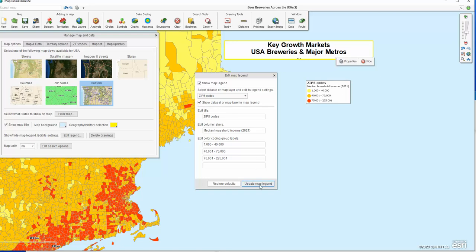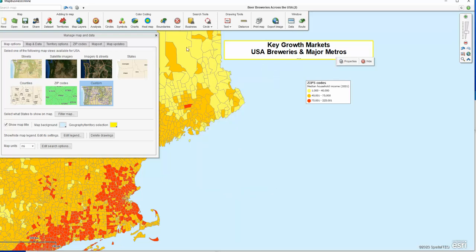So that's updated. In fact, that shows you that I had adjusted median household income from the demographic data for my theme on that zip code layer. I don't feel that that's really critical to my map, but I like the way it looked. So because it's not really critical, I left it turned off. And I don't think I had anything else on right now. So we can go back to map options. I'm going to shut the map, edit legend.